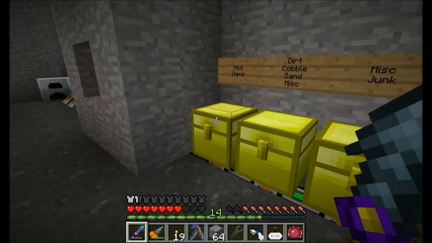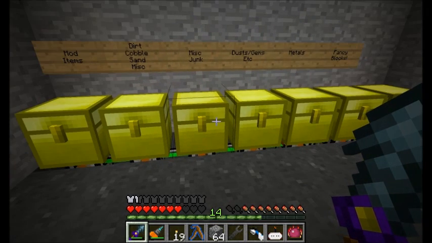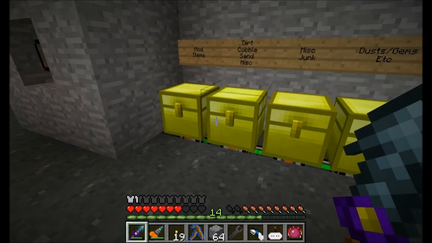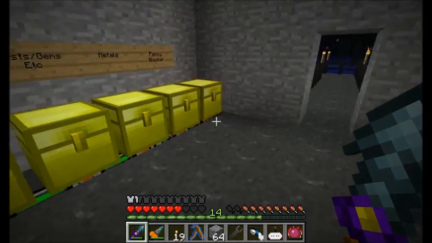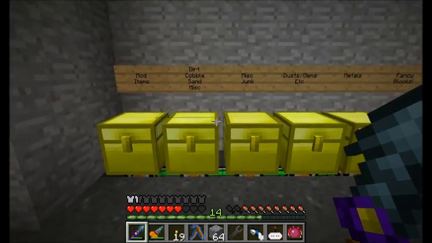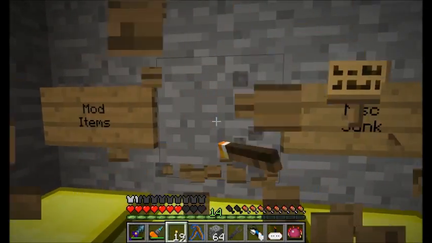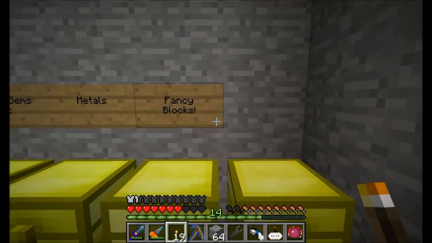And then I'm going to be moving some of my mod items out of here. Not entirely sure how I want to do this. Might want to keep mod items and stuff down here and move my dirt and cobble chests down to here. That might be just a little bit cleaner way of doing things. So I'm going to do that off camera and then be back. And then we'll get to building some hopefully cool stuff today.